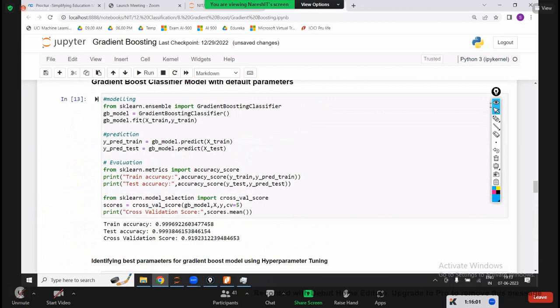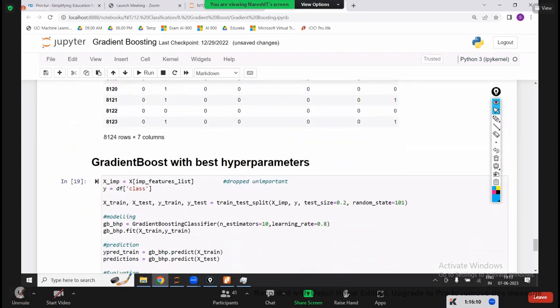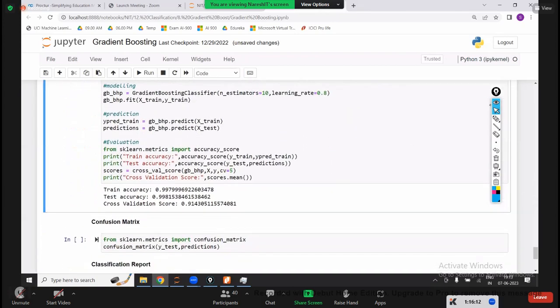CV is 91 means it is not performing. The CV is not equal to the test. This is not a good model. Now, you try to get improvement, but even after trying, you are still not able to get a better model. Again, you are still getting only 91%. For this mushroom data, gradient boost is not working properly, so gradient boost you have to ignore. Yesterday we applied AdaBoost, and AdaBoost has given the better result. So, for this data set, AdaBoost is better than gradient boost.